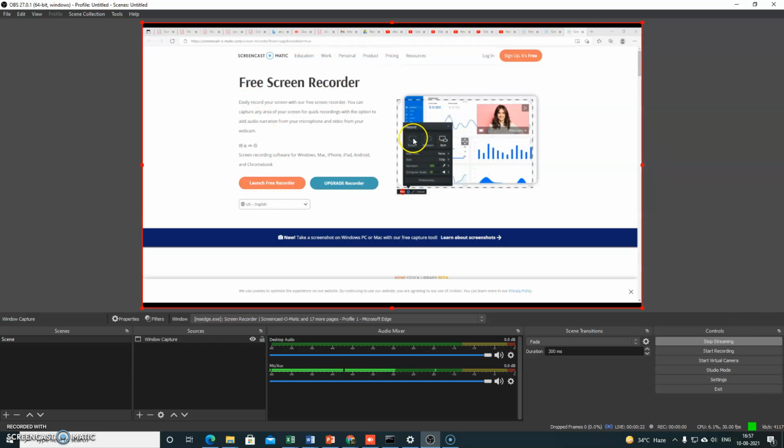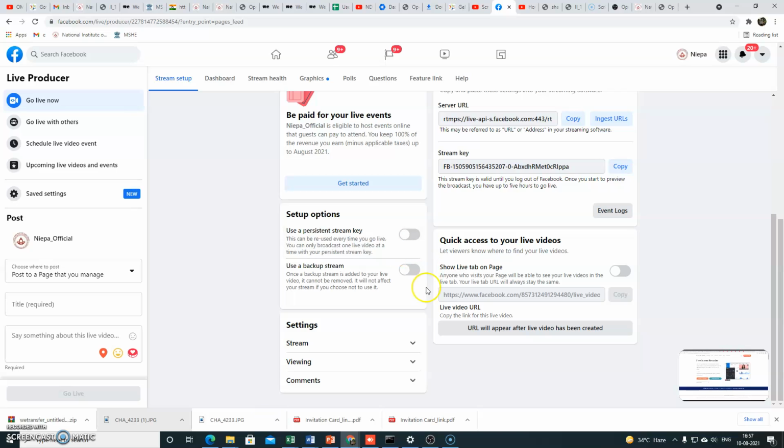So this is the frame which I'm capturing, because you can use this to capture any platform, Gmeet, Webex or anything, and we can broadcast these meetings on air using OBS for Facebook as well as YouTube. YouTube was already explained in my previous video. Please do watch my video on my previous channel. After this, I'll navigate my cursor to the Facebook page.